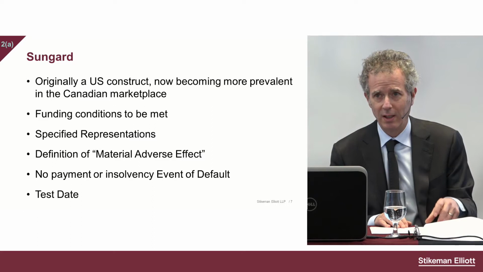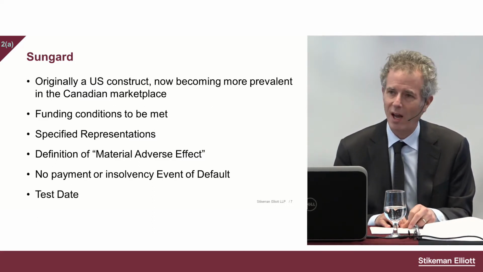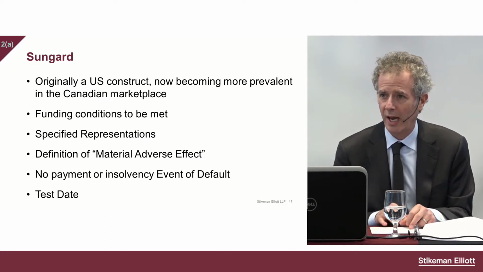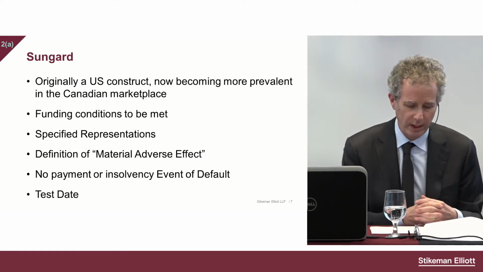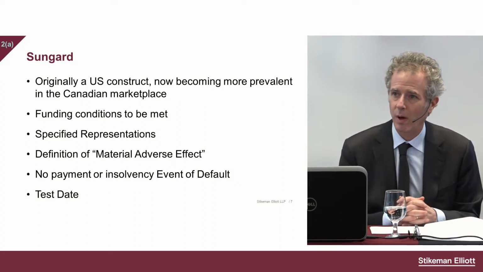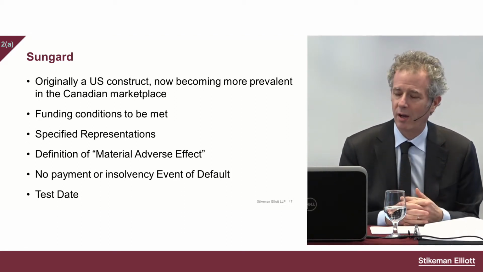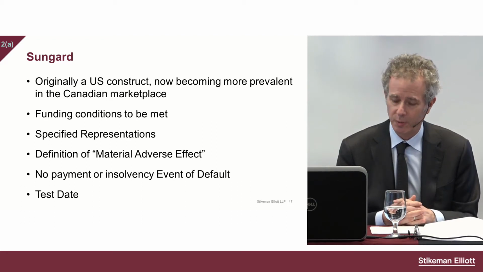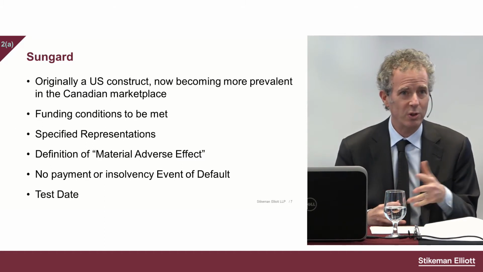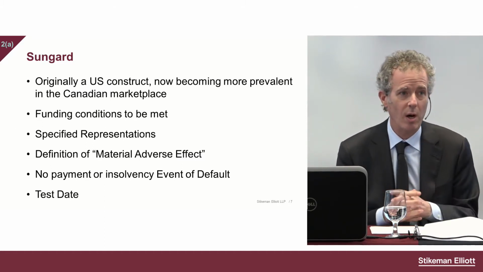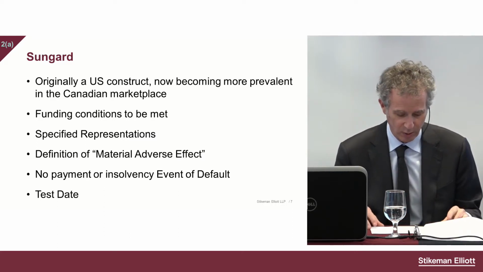So effectively, if a purchase agreement contemplates that a buyer does not have to proceed with a transaction if there's been a material adverse change, that is mirrored into the commitment letter and ultimately the credit agreement, so that although the lenders can say, we're not going to fund because there's been a material adverse change of the target group, the purchaser is in a position to turn around to the seller and say, sorry, we have no obligation to close and we are not going to close because there's been a material adverse change in the seller group.